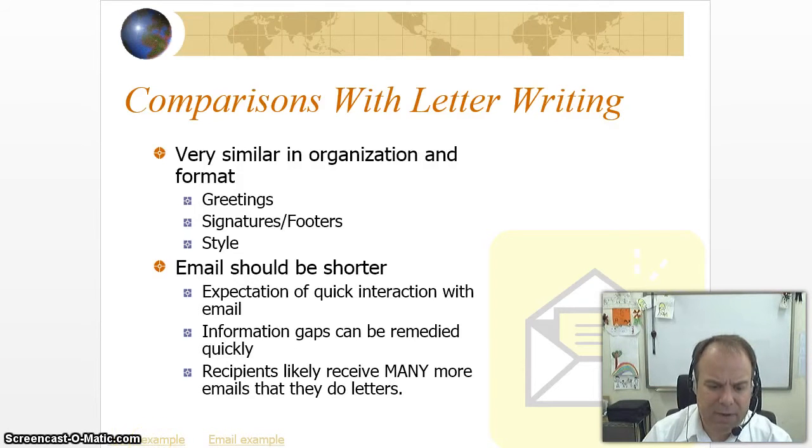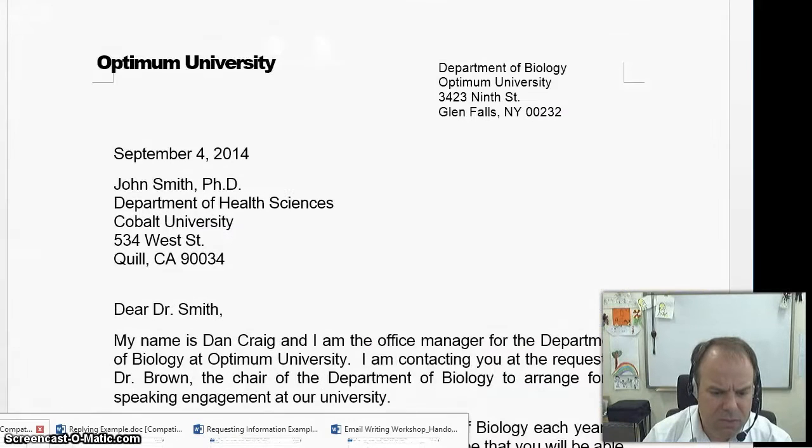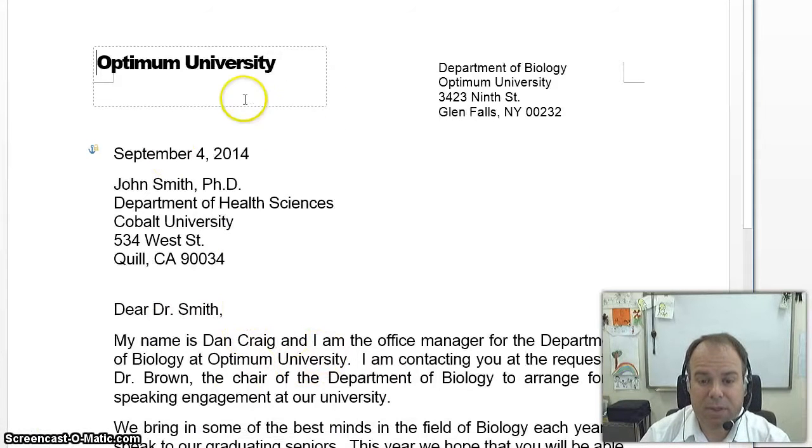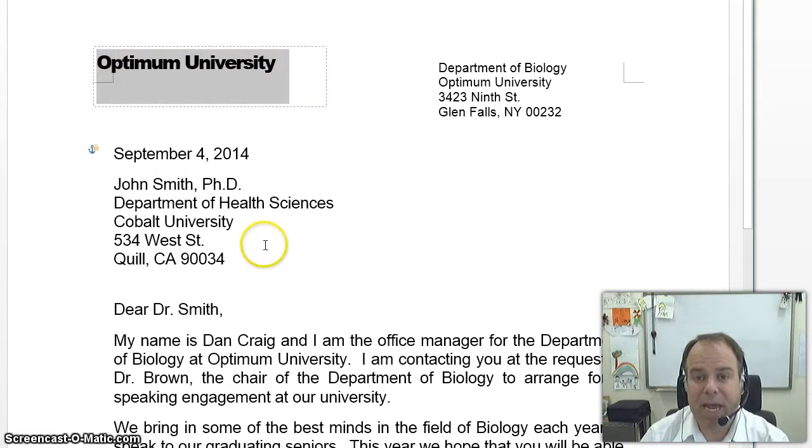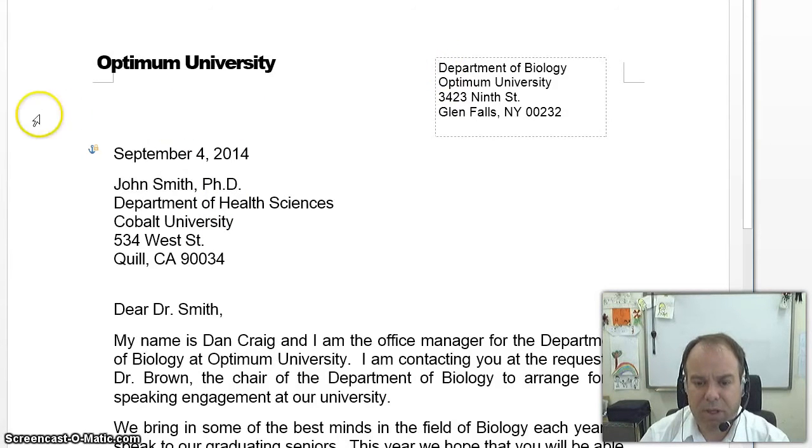So let's take a look at a letter example and an email example, and they're pretty similar. So here you have the letter example, especially for professional correspondence. You have something like the company name up top, or some kind of letterhead. Letterhead means you have a company logo on the top of the paper. Somewhere on the page, either right below the logo or somewhere to the right like this, you'll have the address of the company, the address of the person who's actually sending the letter. You'll have a date, and you'll have the information of the person that you're sending the letter to.